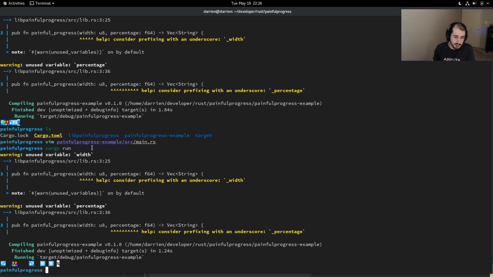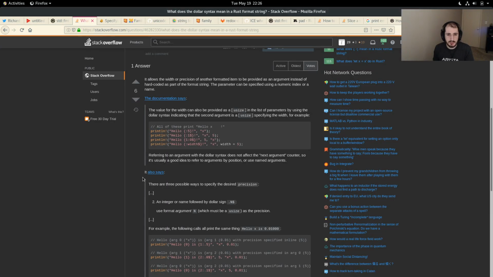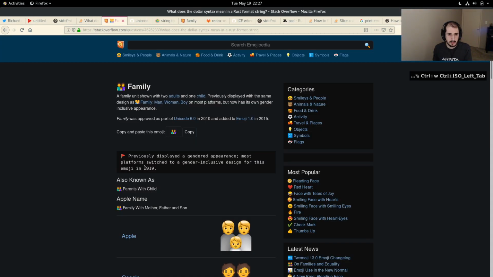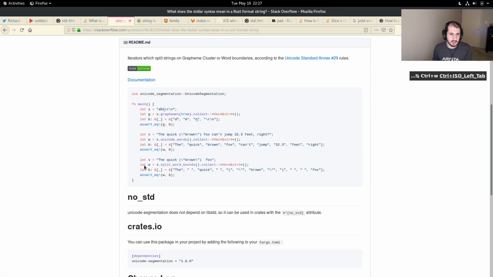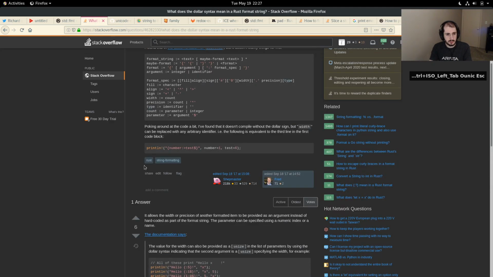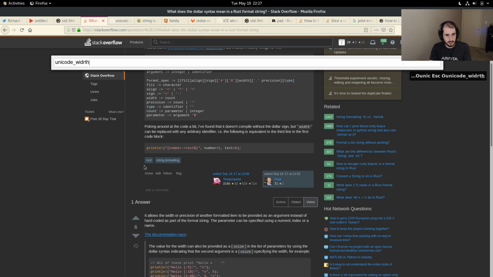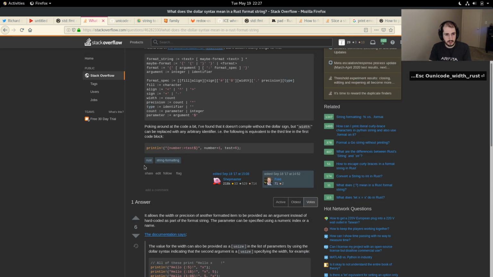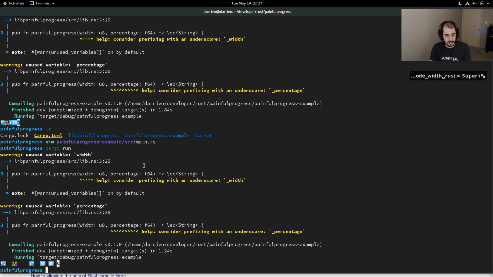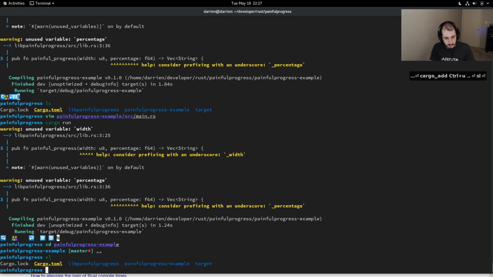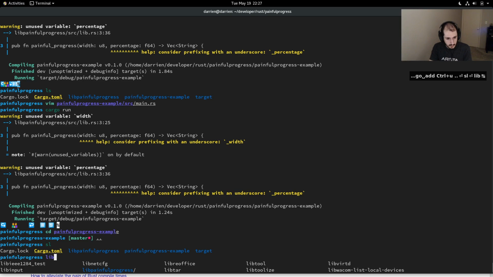I think what I have to do is get the width in Unicode segmentation. Get the width, whatever it is. Unicode width rest. And I don't want, so we're no longer going to do it in this, let me think.